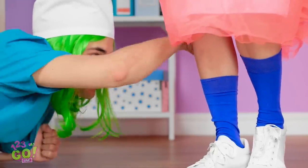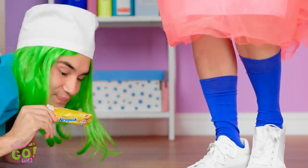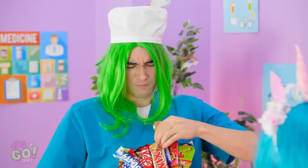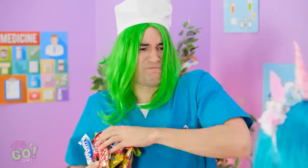Hey there! How's your day going? Pretty good. But please remember our rules on the sign. I'm gonna have to check if you're sneaking something in. Just what I thought. And what about down here? And what's this behind your horn? Take all your candy and get out of here! Okay, I'm sorry.